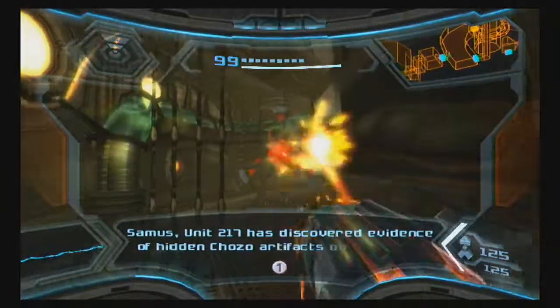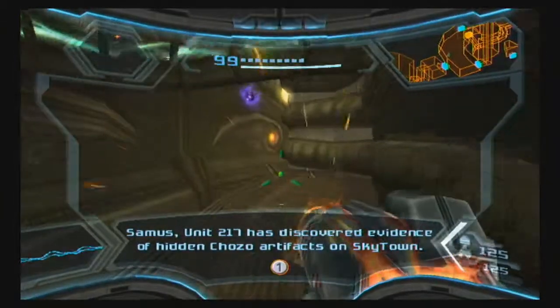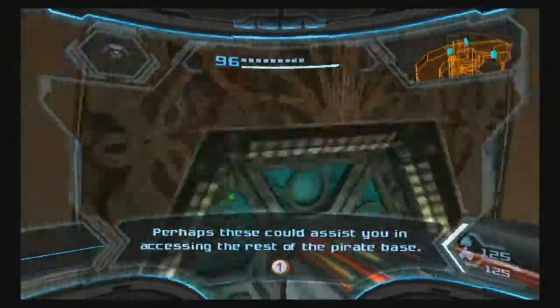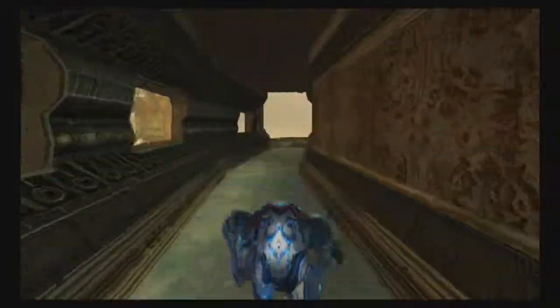Samus, Unit 217 has discovered evidence of hidden chosen artifacts on site. Perhaps these could assist you in accessing the rest of the pilot base. Oh, thanks for that, that help. I'm one step ahead of you, though.